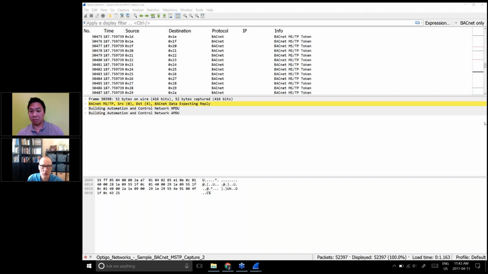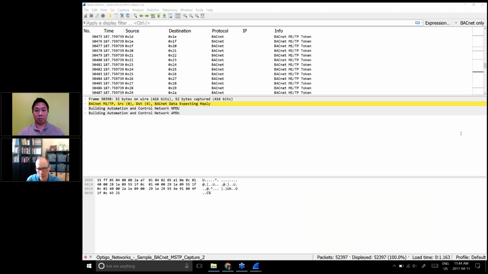And during that recovery phase, there's a type of packet we can look for. And again, this is where we use the display filters. So what we're looking at on the screen right now are just tokens. So they're going from 10 to 11 to 12 to 13 to 14 to 15 to 16 through all the different devices on there. When the token is lost, the controller will start to send out a packet that's called poll for master. Basically, it's looking for another master device on the network to give the token to. And if it finds one, that device will reply to poll for master.